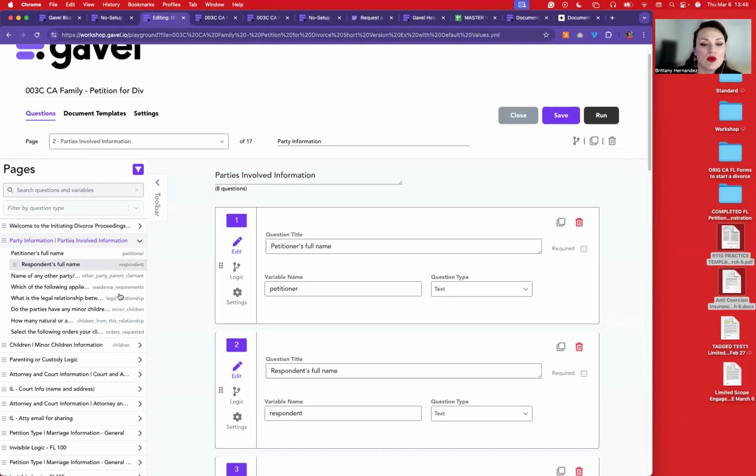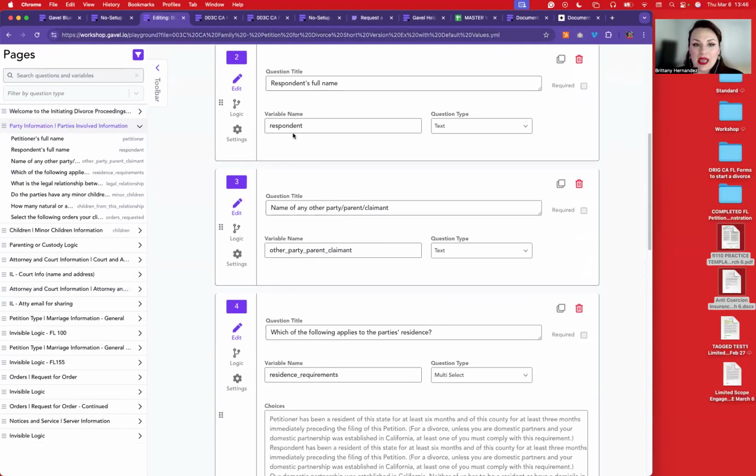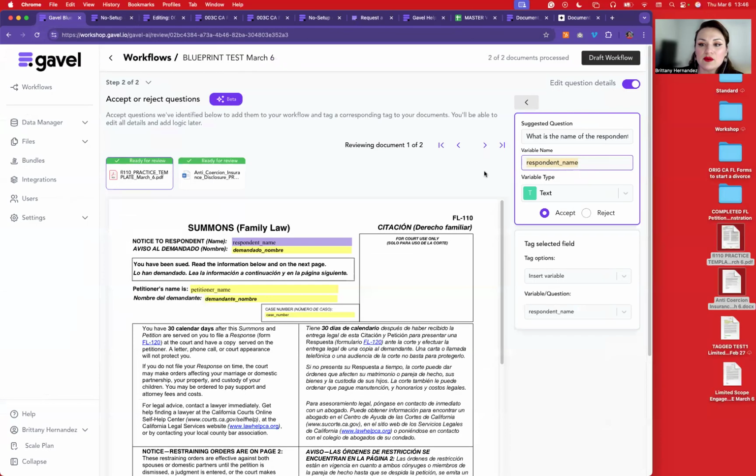We haven't said respondent name, we've said respondent, right? So if we wanted to have this workflow be able to have information pushed into it, and also to have information pushed from this into something else, then we want to use this consistently. So we take off name like this, so that we have a consistent variable structure.